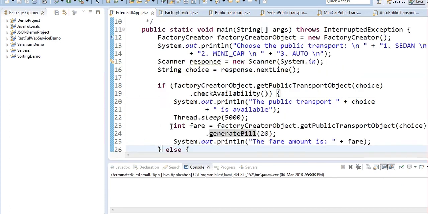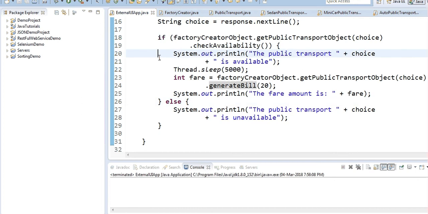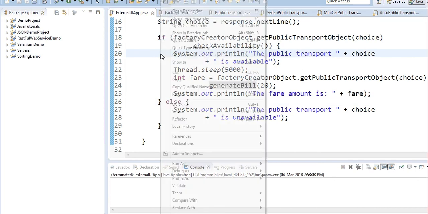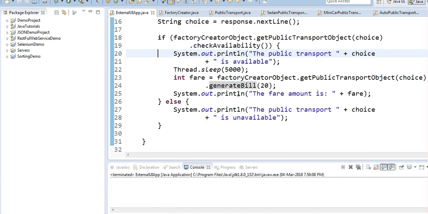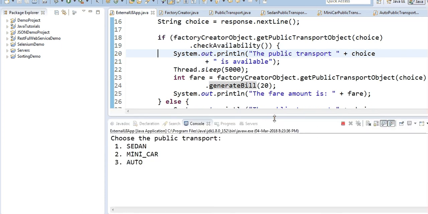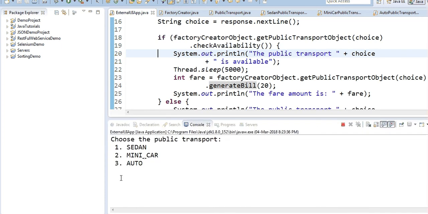So let's see how it's going to behave. I'm going to run this now. Here I go. I run this, and if you see the UI, the user is asked to choose the public transport.